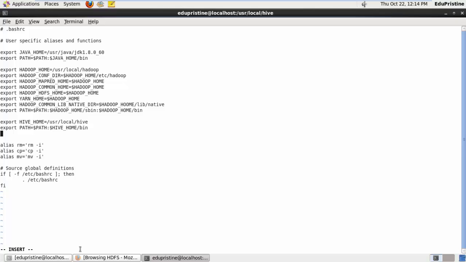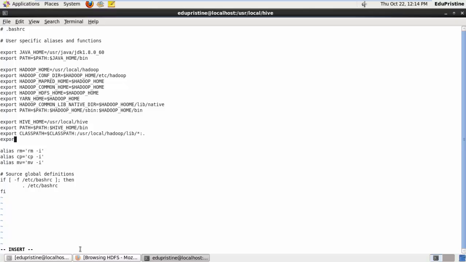So let's add one more thing. Export CLASSPATH equals CLASSPATH colon, or we can actually just go direct, /usr/local/hadoop, asterisk, pointing to everything inside the folder, colon, full stop.